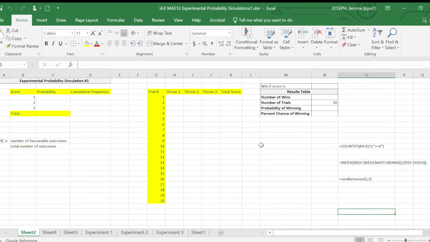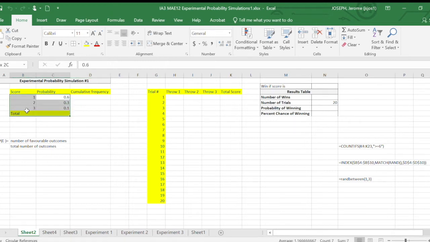So the example I'm going to use for this tutorial is if I have 10 pins and I throw a ring that needs to land on one of those 10 pins. My possible scores are 1, 2, and 3. So if out of those 10 pins, 6 of them are worth 1 point, my probability would be 6 over 10, which would be 0.6. Let's say 3 of those 10 pins are worth 2 points, so my probability for 2 would be 3 out of 10. And out of those 10 pins, 1 of them is worth 3 points, so my probability for 3 would be 1 out of 10.